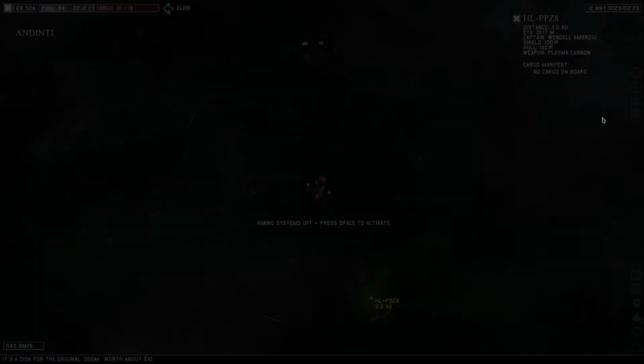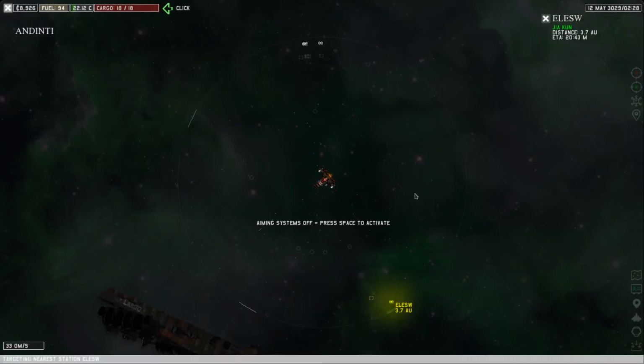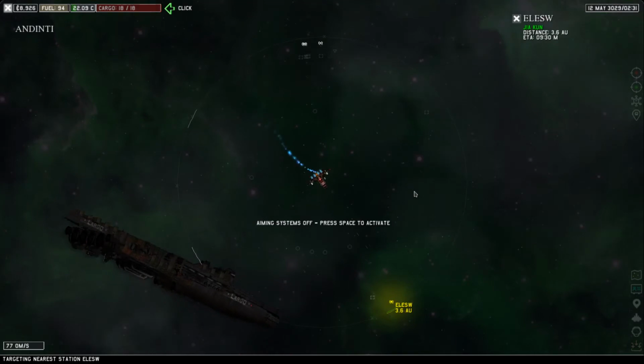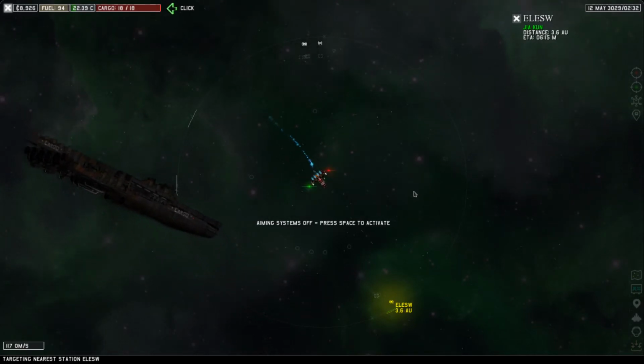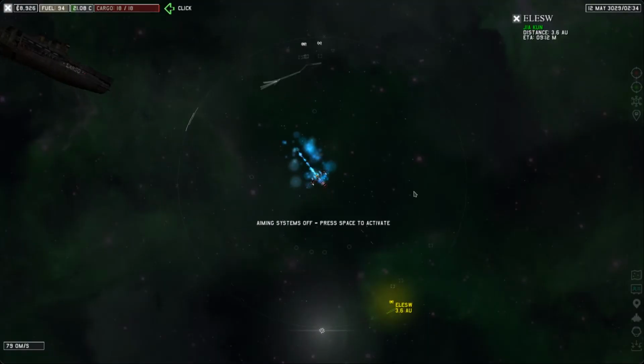And let's go deliver that cargo. So, let's see, the closest space station. Elsewhere. Okay, let's go to Elsewhere. Now, the Largo will change position. Yeah, it definitely will. Boom.